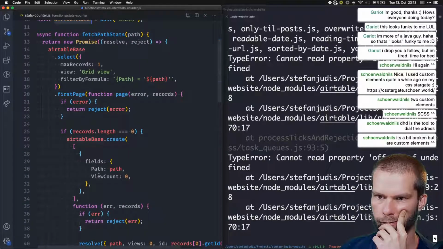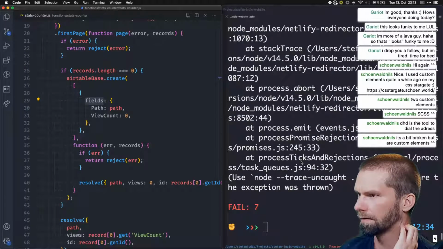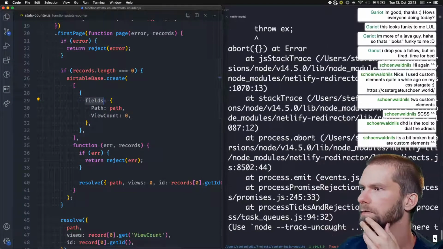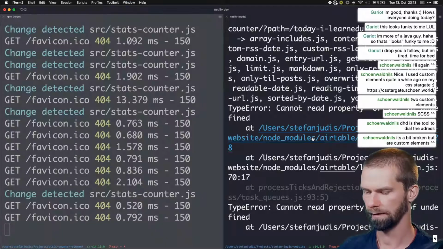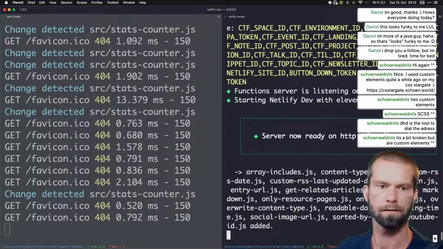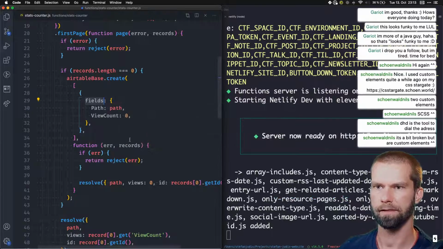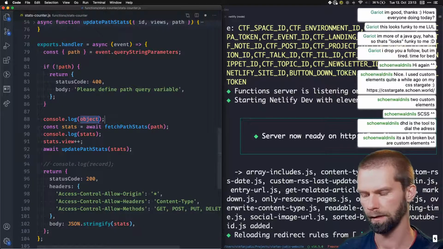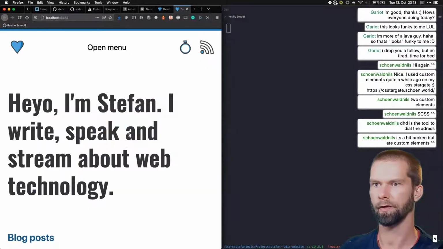We have the path from the top, we have view count. It's also very unfortunate that it's blowing up that badly, like really crashing. So what's the error? There's also no real thing here. I'll make that a little smaller. It's a little bit too big for my taste. Okay. Okay. Time for some serious debugging. So I assume really that I broke the fetch function here. So let's bring in this here. And afterwards, we can really debug what is going on there. So let's get rid of this.